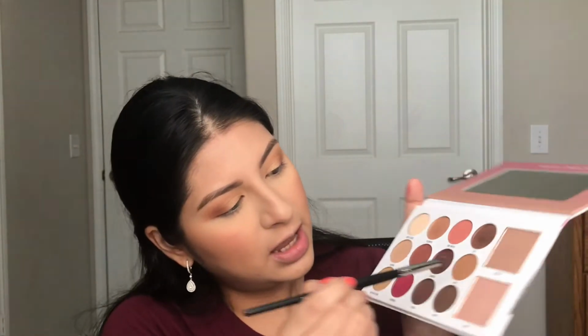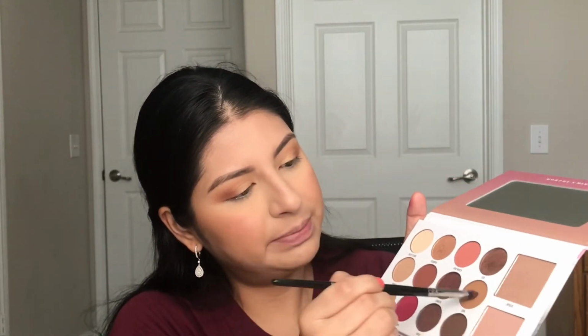So I'm gonna get the brush that I was using before. I'm gonna get Spellbound and blend these colors together. Now for my bottom lash line, I'm gonna be using the same colors. I'm gonna be using Saya and Spellbound together. I'm just gonna smudge these two colors together.